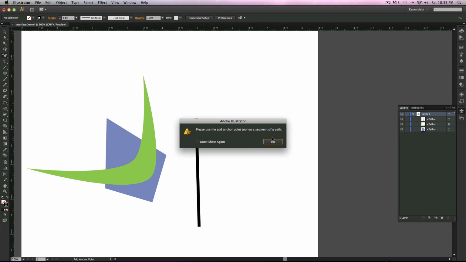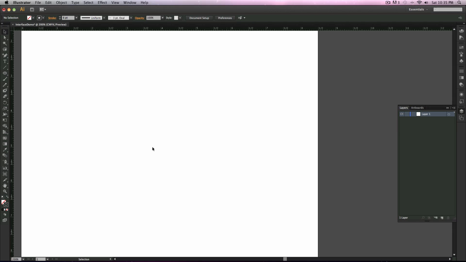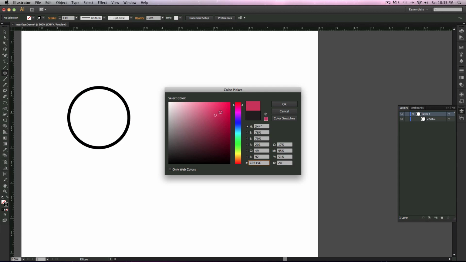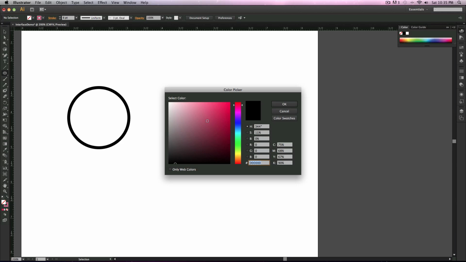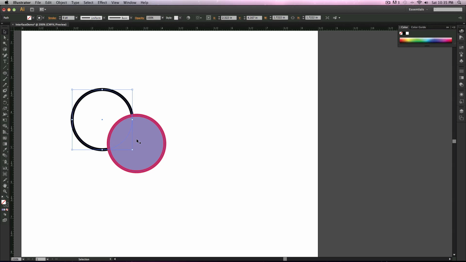So let's go ahead and just highlight, and you can see I need to get back to my move tool. Highlight everything, and I'm going to hit delete. It's gone. Let's make some shapes. Let's go ahead and let's make a stroke, and let's do another shape here. I'm going to click away, and let's change the color of this. We'll make it red, and we'll have the fill maybe be blue. Really not worrying about prettiness right now. Do this. That looks great. And there's all sorts of cool tools we're going to learn about to make these look prettier. But right now we have two shapes.